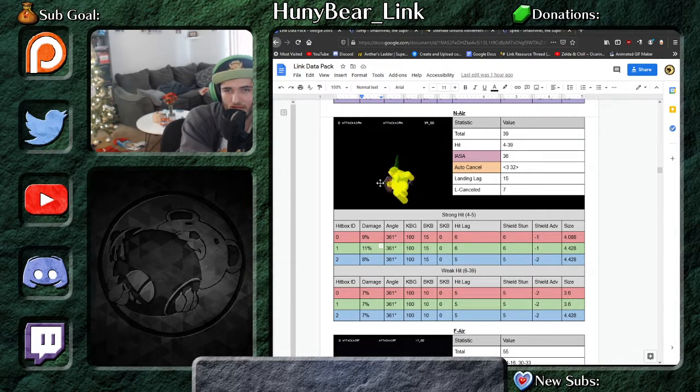But this is kind of weird because aerials go from strong hits to weak hits depending on what time you hit them. So if you hit them with the initial start of the animation, which in this case is frames 4 through 5, because it's active on frame 4 through 39. But frames 4 and 5 are the first two strong hits, where the hitboxes are larger, they do more damage and more knockback, and they have better shield advantage as well. But frames 6 through 39, the animation does less damage, less knockback, and are smaller. So overall, the base hit is actually better than the weak hit.